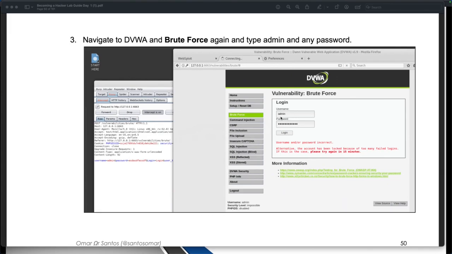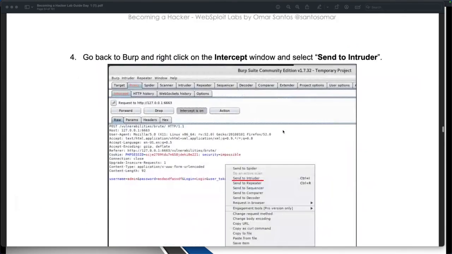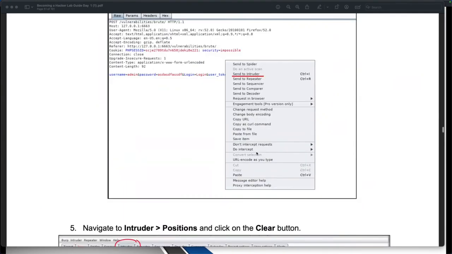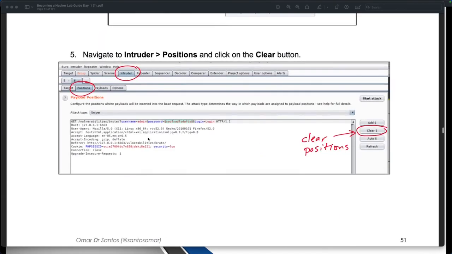Yes, you're intercepting the username and password that you change. However, look at how you can use the Intruder, and we're going to go into details on this, and essentially manipulate the fields, right? So you can clear positions, you can manipulate the fields, you can use your own word list if you want, you can create your own.